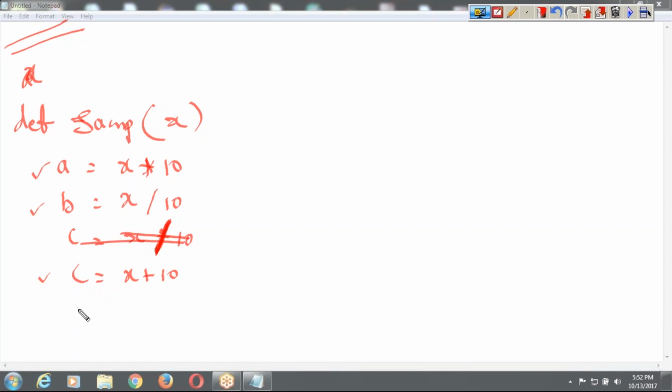But if you say return a comma b comma c, that is wrong, because our basic rule. Okay, sir. Before going for this, what is this? Is a tuple, right? Tuple is a single object, right?